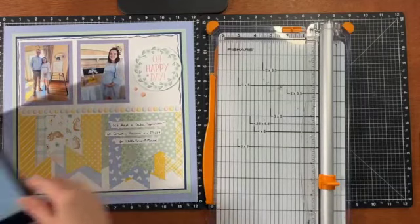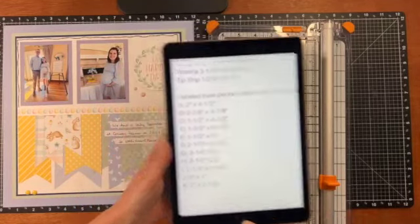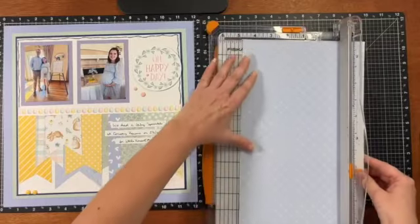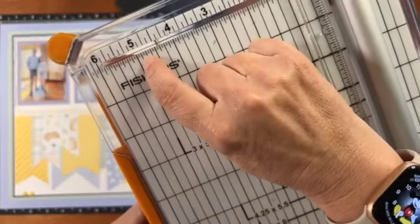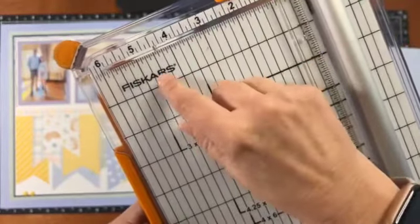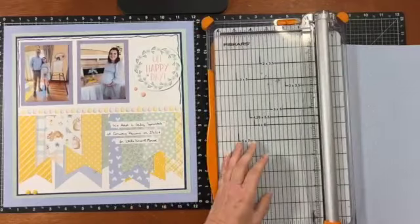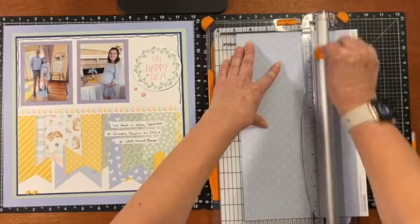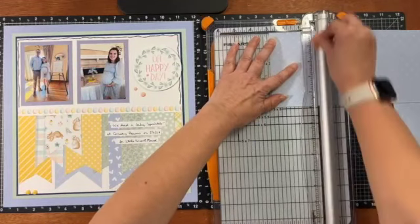So that B is 2 7/8 by 4 7/8. Okay. So let's do 4 7/8. And remember, let's talk about the 7/8. 7/8 is this medium size line right before the 5, because when you hit the 5, it's 8 out of 8. That medium line is 7/8. Okay, so we're going to go to the medium line right before the 5. That's 4 7/8, and then 2 7/8. Again, it's the medium line right before the 3. So this is a wide one.